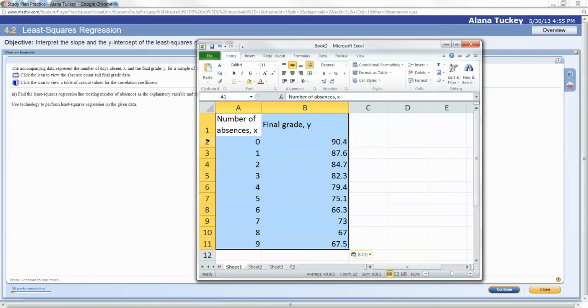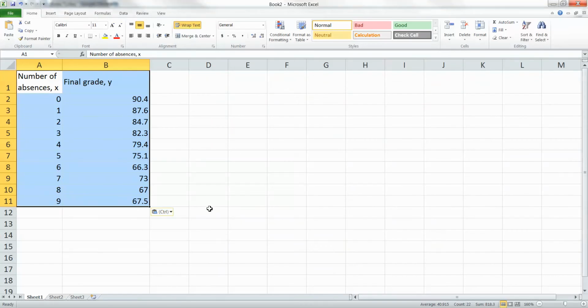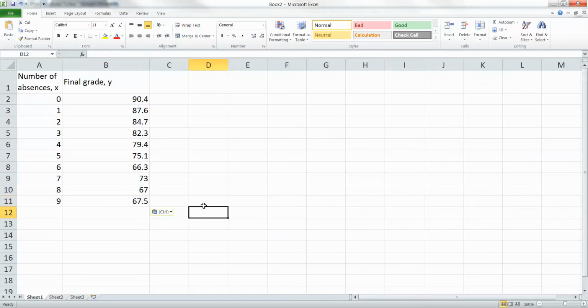Now we can do this a couple ways. You can do it with Excel. Excel has formulas for, now remember, it's y equals mx plus b, or ax plus b if we're in stats class. That's the general form for the equation of a line, right? Y hat, technically, but I can't make that easily. All right, so what we need is a and b. Okay, so a is the slope.